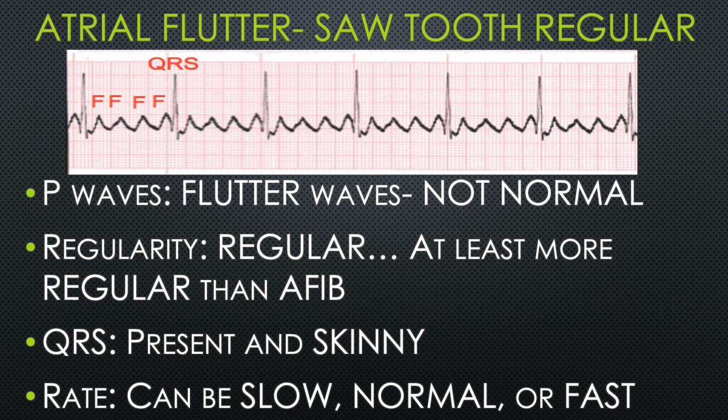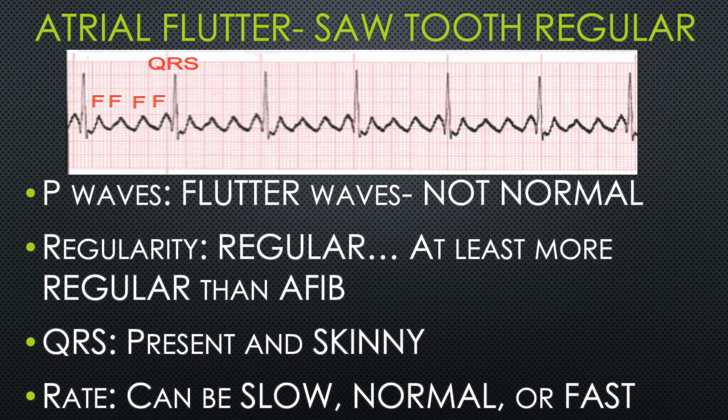Now you may be looking at this and you've never seen this rhythm before. You're like, hey, it looks normal to me. There's a little hill thing. But does it look like those other P waves we've been looking at? No, it's not rounded. It's pointy. So it's that sawtooth or that flutter, some people call it a butterfly wings kind of shape. So, despite the fact that there is some sort of wave there, it's not normal. It doesn't look like that normal small hill before the QRS.